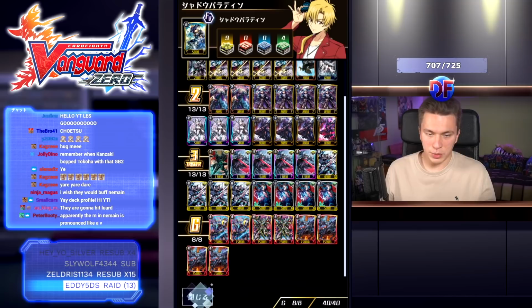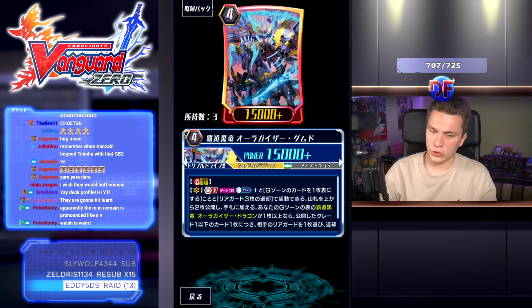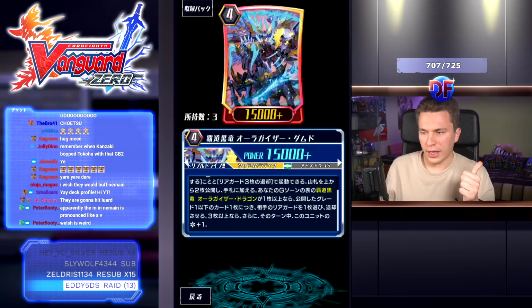And then we have, of course, the second stride, which is the Aura Geyser Doomed. So Aura Geyser Doomed is a GB2 now, got nerfed, unfortunately, can't first stride anymore. Once per turn, counterblast 1 and flip a G unit face up and then retire 3 of your rear guards, so it's pretty hefty, but then you reveal the top 2 cards of your deck and add them to your hand. If you have one or more Aura Geyser Dragons face up in your G-Zone, so the other one, then for every revealed grade 1 or lower, you choose an opponent's rear guard and retire it.